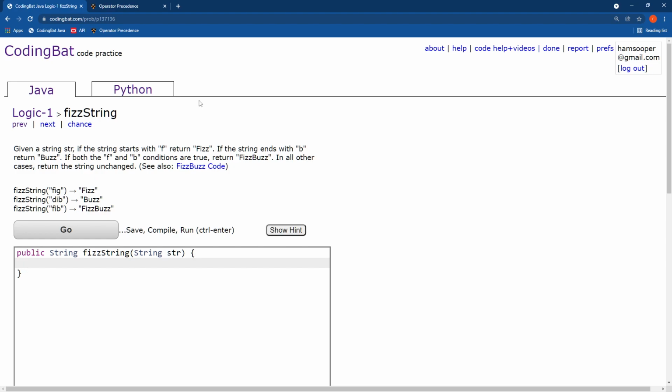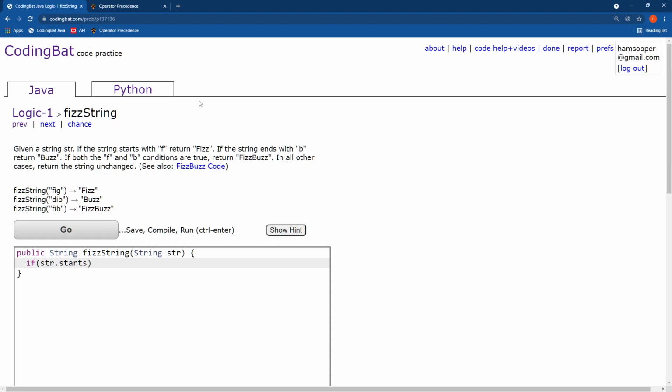So let's see here. We could just split this up into 4 cases, right? One, it starts with F but does not end with B. Sorry, the other case is if it ends with B and does not start with F. Another case is if it starts with F and ends with B. And the last case is it does not start with F, nor does it end with B. We can split it up into 4 cases. And I'll write that first, but maybe we can simplify it after.